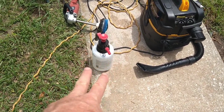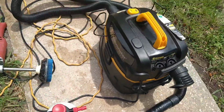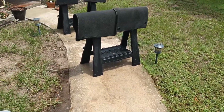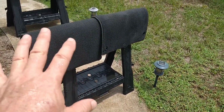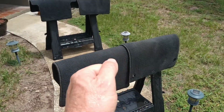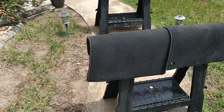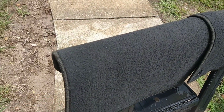So I just did the same process with the number 2 cleaning solution, which is the Flex Ice. That's the high pH. After I rinsed down the carpets with the water that I showed you, I then had them all laid out, sprayed them down with the number 2 Flex Ice. You could use any carpet cleaner. You could take a stiff hand brush and do it all by hand. You don't need to have the power tools. Just makes my life easier, quicker, and more efficient.